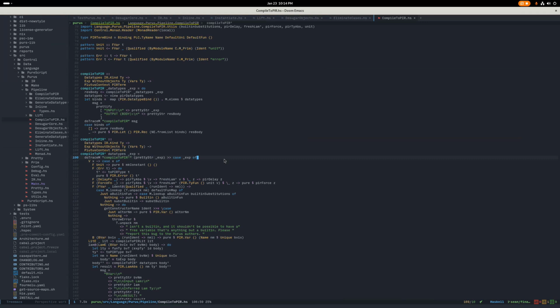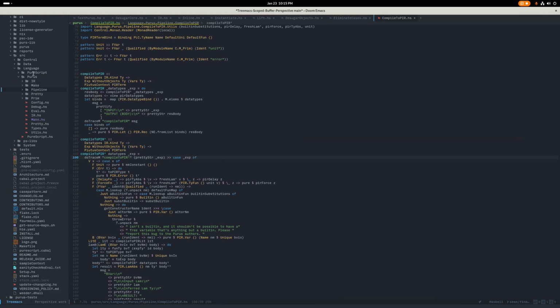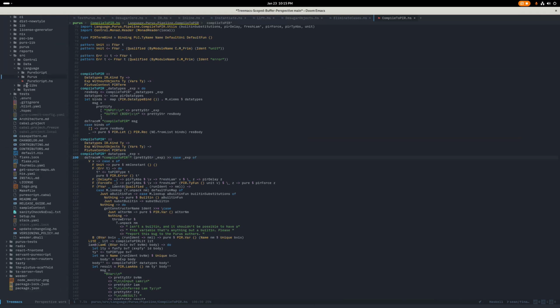And then, not strictly part of the meat of the project, but after we get the PIR, we'll translate to UPLC, and then we usually evaluate it to force it to a normal form. Doing so triggers some transformations in the PIR to UPLC compiler, which eliminate some unused expressions, so it gives you a smaller script. And that is the crudest possible summary I can give you of what the bulk of Purus does, right? And so for the tests, you need to understand this at least a little bit to understand the tests.